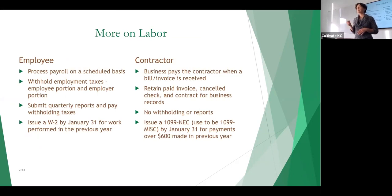There are penalties for not issuing that 1099. I believe that there are $50 per 1099 that should have been issued unless they have increased them. But usually, whenever they start looking at stuff like that, if they can get you on that, they start digging a little bit deeper to see if they can get you on something else. Then you end up with penalties and then interest for taxes that should have been paid. So it's easier just to issue the 1099s.